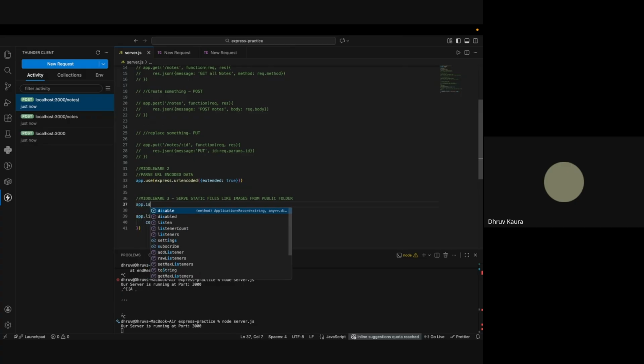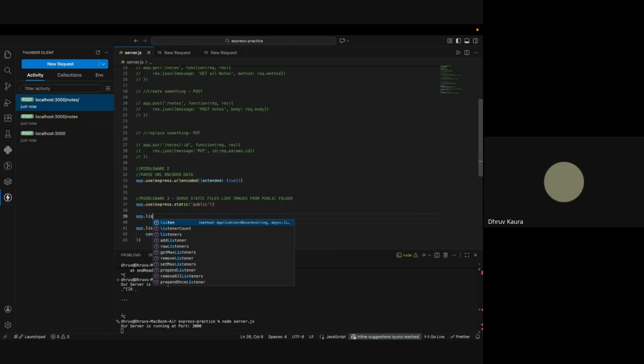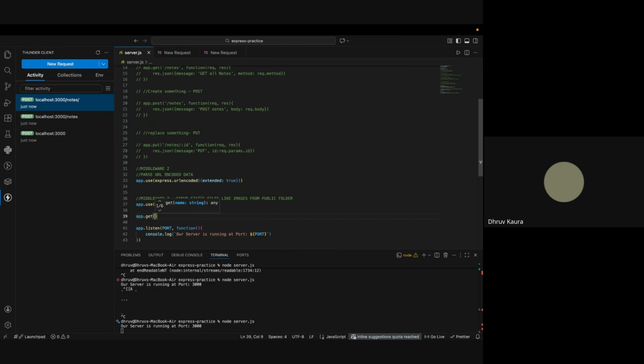Again, app.use, we have express, and beside it we need express.static with the folder name, public. Now how do we get all this? We use app.listen. We have already written app.listen, and app.get first.